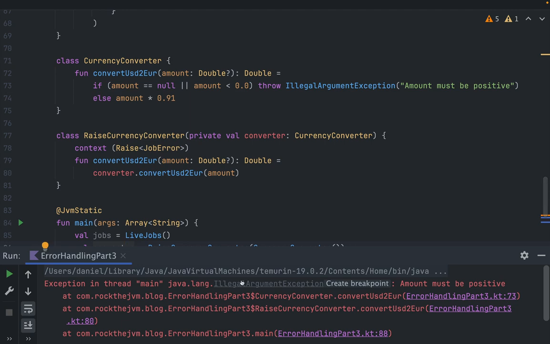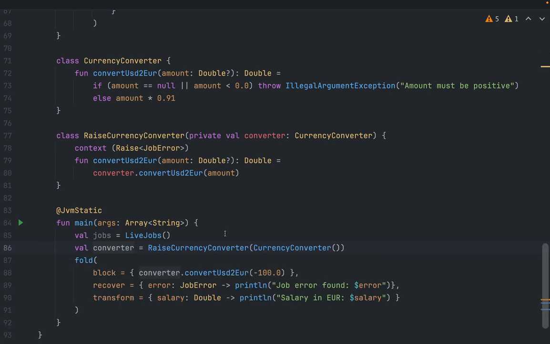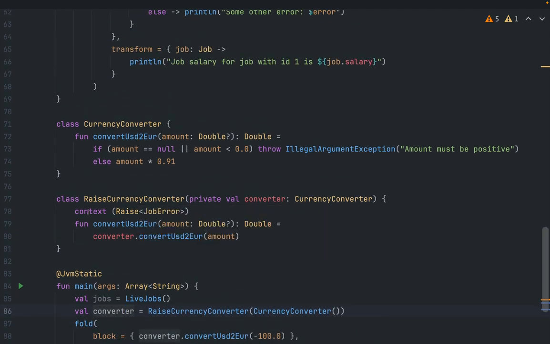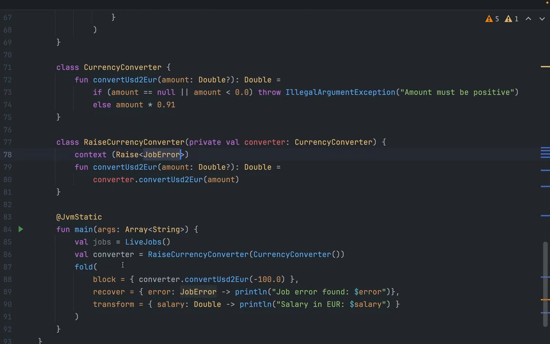And notice that the illegal argument exception simply was thrown just as it would have been for any other Kotlin code. So we need to somehow raise this in either the context of a throwable so that we can quote unquote catch it, or to raise it in the context of a job error and provide the catch block here.